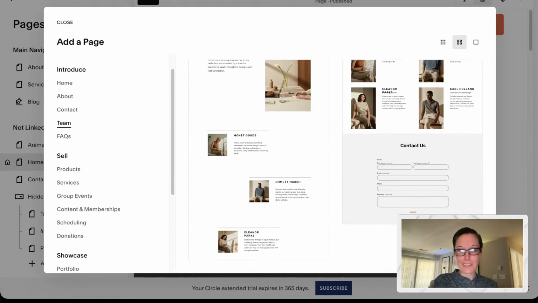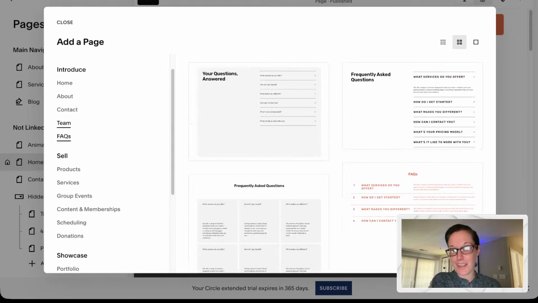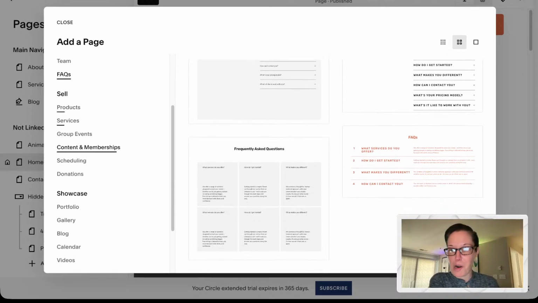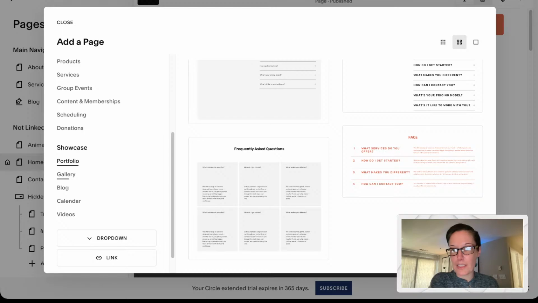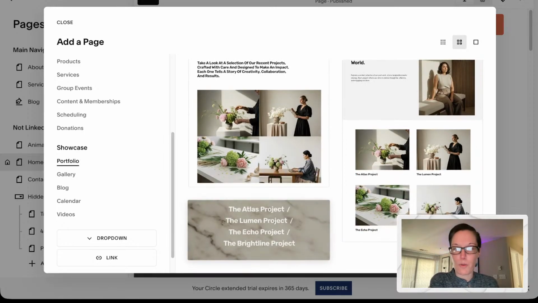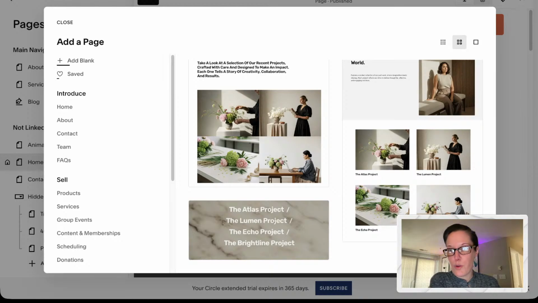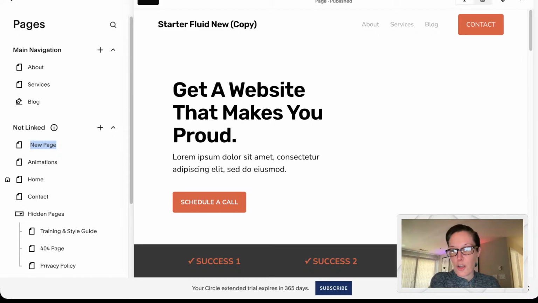You may look a little bit similar to some other sites that are out there if they're doing the same thing, but it gives you a really good starting point. You've got FAQs, if you have products or need to showcase portfolio, there are some great layouts that you can utilize here. We're going to do a blank page for the moment, and I'll show you what it looks like when you add different sections to build a page.